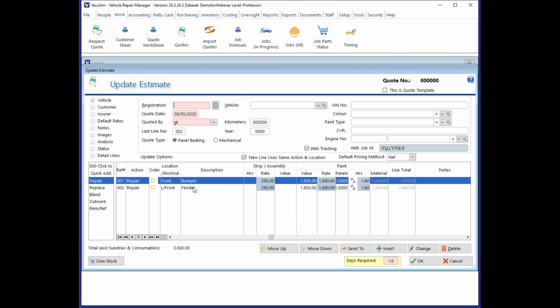And then you can create as many quote templates as you like, and you can edit them at a later stage if you want to change the values or add an additional line item to that particular default one. So yeah, just a quick way of helping you to make your admin a little bit more streamlined.